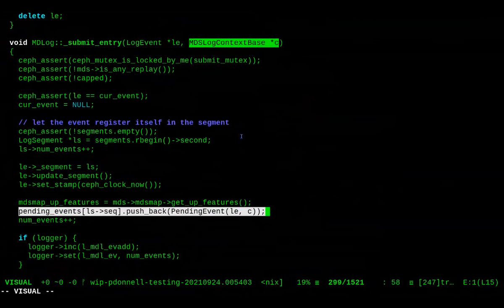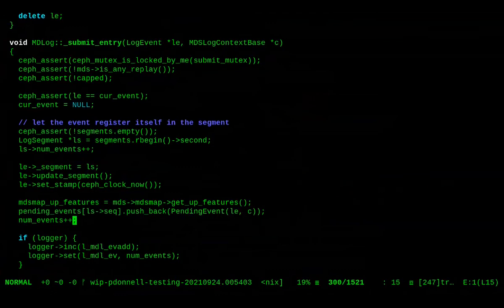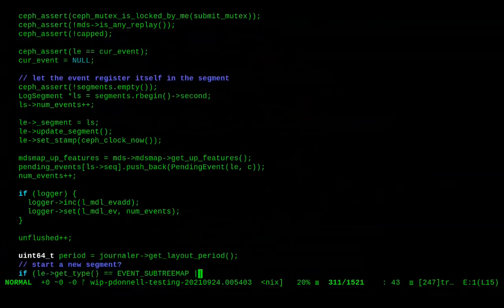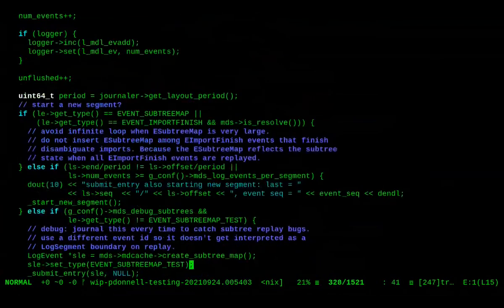So this is a context, a Ceph context, which is how we do our continuations within CephFS or in the MDS. So when this actually becomes durable, this context completion will get completed. And that would result in, for example, telling the client that the request is now fully durable, and it would get a safe reply from the MDS indicating that the request is now durable.